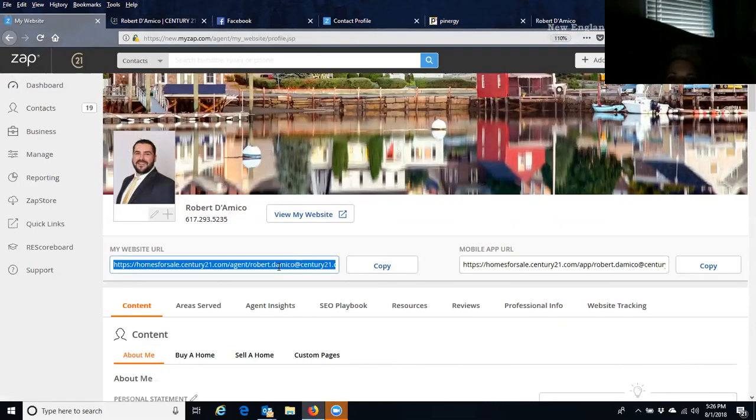What you would do is when you buy the domain name, let's call it robdemico.com, I go into GoDaddy, and there's a simple button in there that says domain forward. Just like an email forward, I forward my domain name to this URL. And when I forward it to that, it's automatically going to say, when I go to robdemico.com, nope, don't stay here, go to this one. And it sends them to this URL right here. Any questions on that?